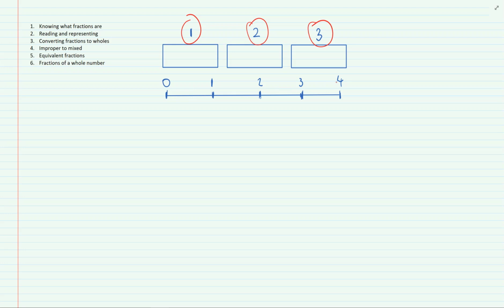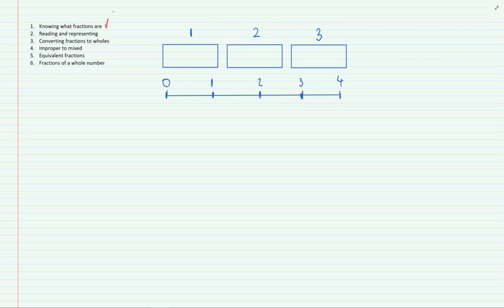So equal parts, because we can't draw a line there and say that that is 1/2 because there are two parts and we're shading in one of them. We can't say that's half because they're not equal. So they must understand that it must be equal parts and that they are parts of a whole number or some sort of a whole. All right, equal parts of wholes.